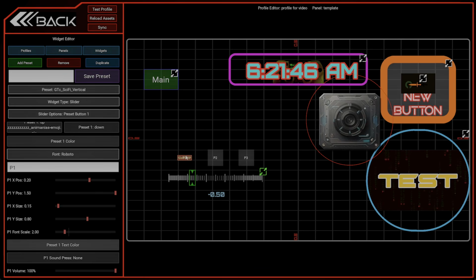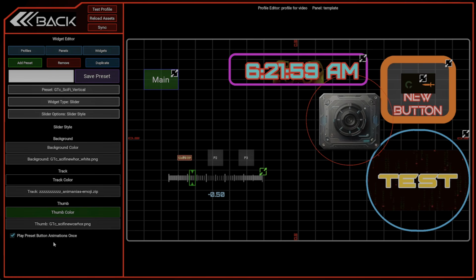If I set it to that animation, we're going to see that it only plays once when we push it, because we've set it on that style panel that the animation button's only press once. Turn that off and push it, it's just going to keep playing forever, or when you load the screen it will be playing forever.